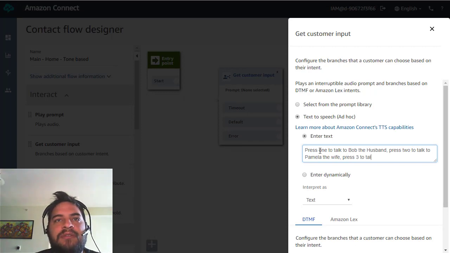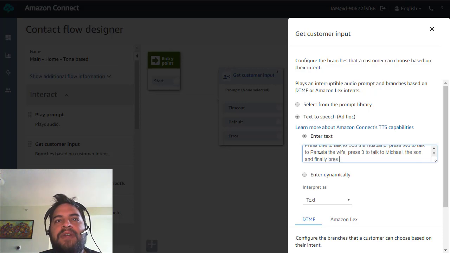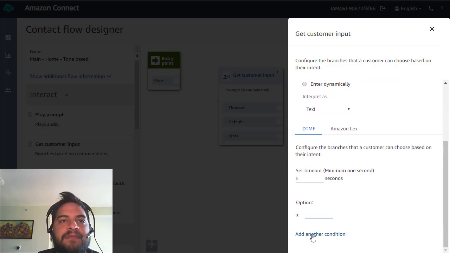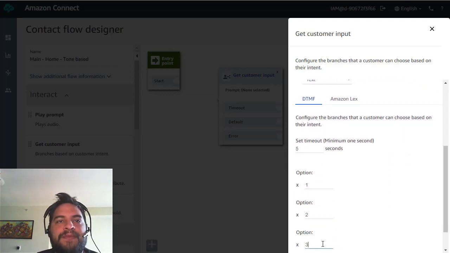Press 3 to talk to Michael, the son. And finally, press 4 to talk to Jennifer, the daughter. Other than that, we need to add a condition for each of them.